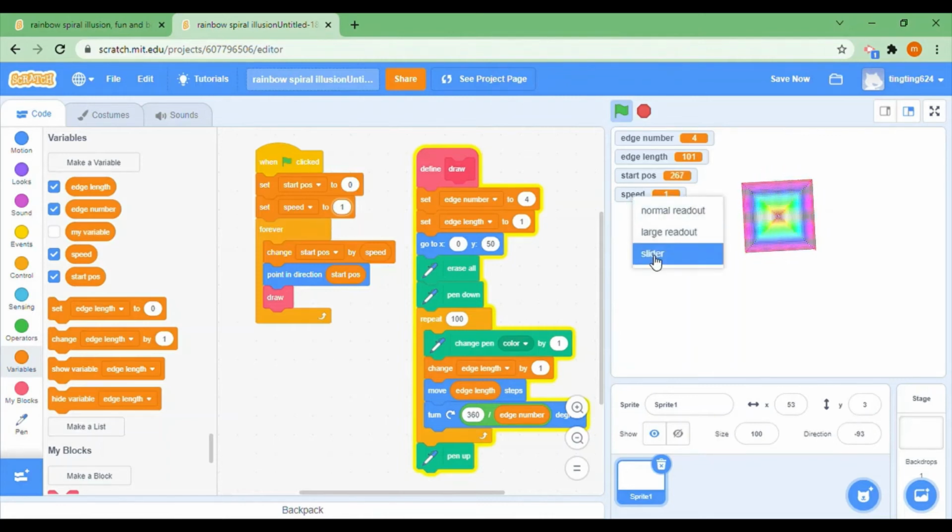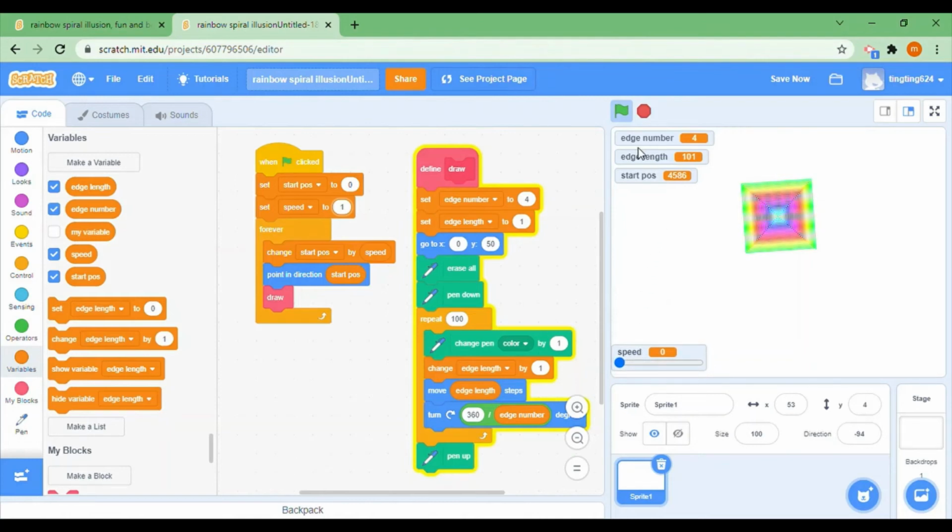Now, using a right click, you can change it into a slider. So you can slide how fast it goes. And then you go, I'm speed. Okay. So you can drag the speed down. We don't really need the starting pose. So on the arrow, you can just click it and it disappears.